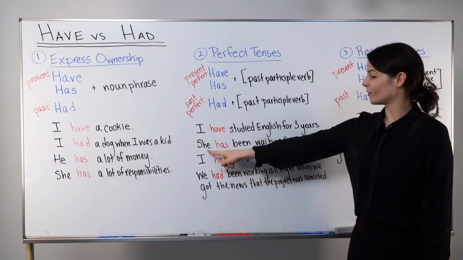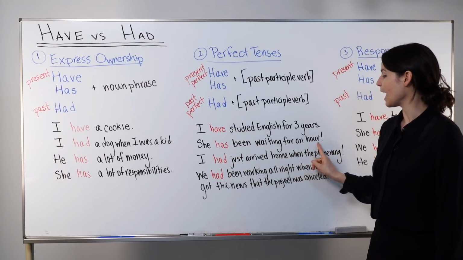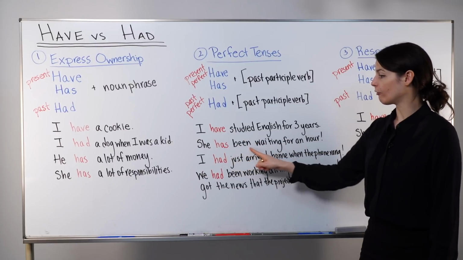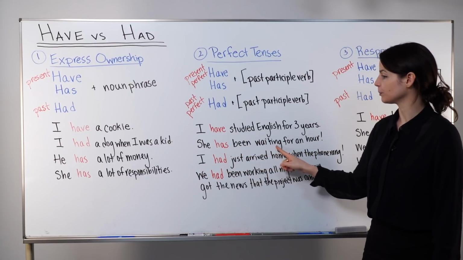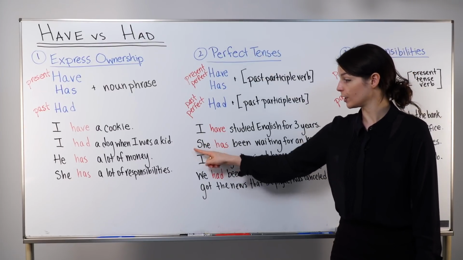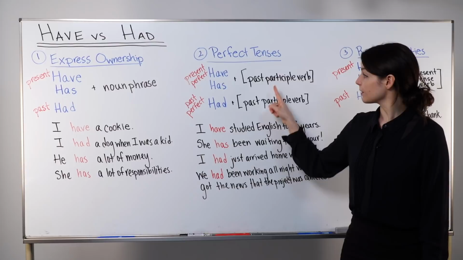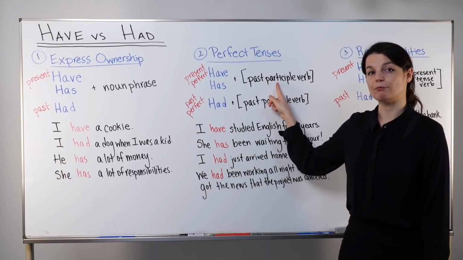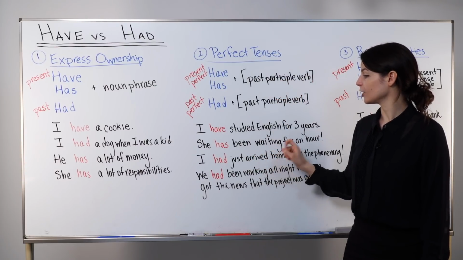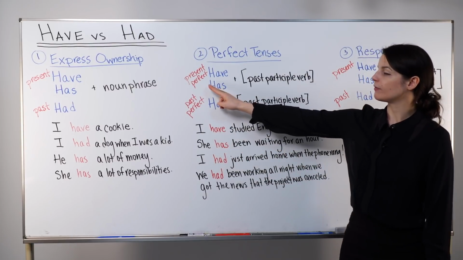Let's change the subject of the sentence. She has been waiting for an hour. So here, we're focusing on a continuing action. But we change have to has because the subject is she. We use been because been is the past participle form of the verb be. So not she has be, she has been waiting. So this is, again, a present perfect tense expression.